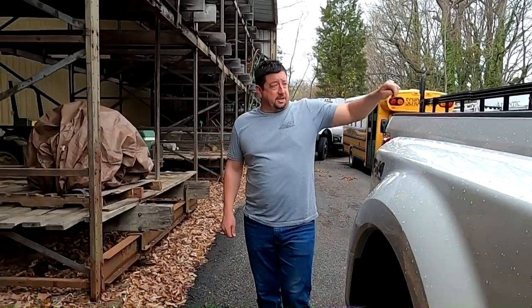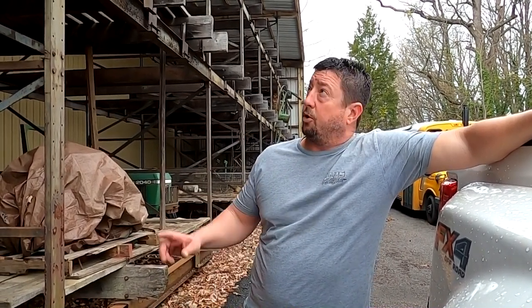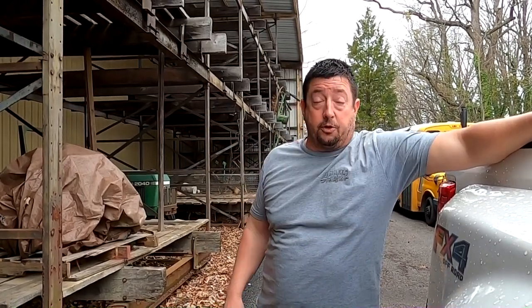So we're back in the secret area. Still haven't told our guys what's going back here yet, but this racking has got to go. So concrete guy wanted to get back here and do his work, getting that knocked out last week, but we still got this racking in the way. It's not gonna work for what we're doing back here. If anybody out there has a use for it, this was a Sea Ray dealer and they stacked boats in here. It's about 100 foot long, about 15 foot deep. We'll hold boats up to 20 some foot down to little small.